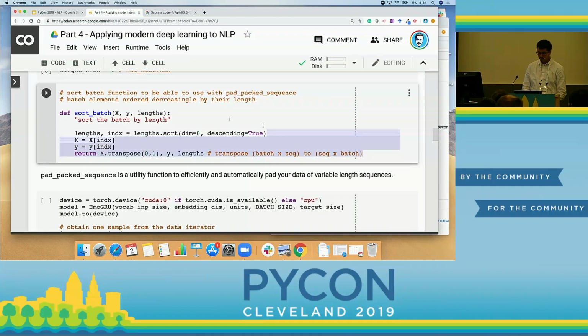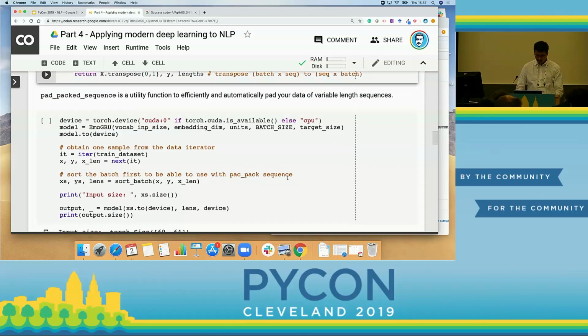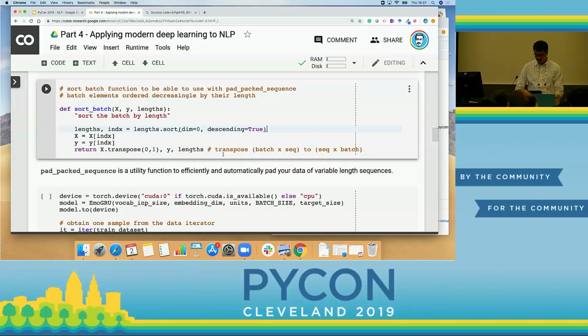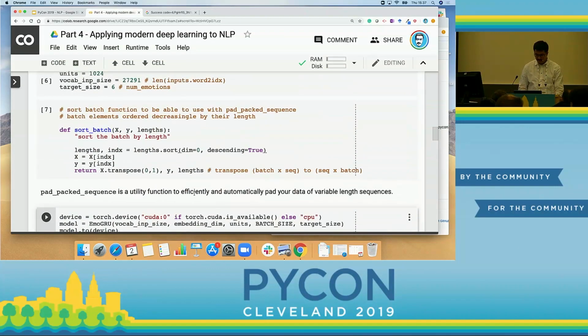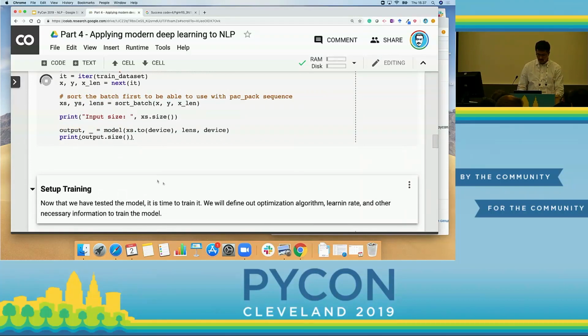This code is more useful for when I'm doing something like machine translation. But when I was preparing this tutorial, I just borrowed some code from there, and I adapted it to the classification task. So I showed it here. Maybe it could be useful if you want to ever try that. I'm not really going to explain exactly what it does, and I'm not going to use it. So yeah, I did have some example on what it does. I have code for it here.